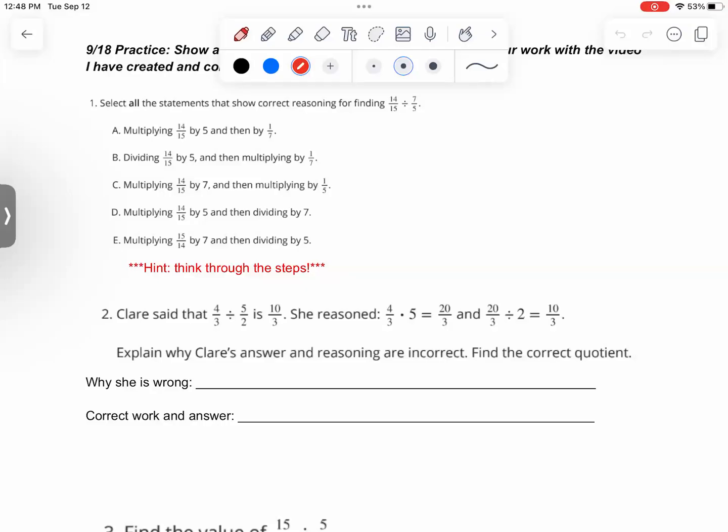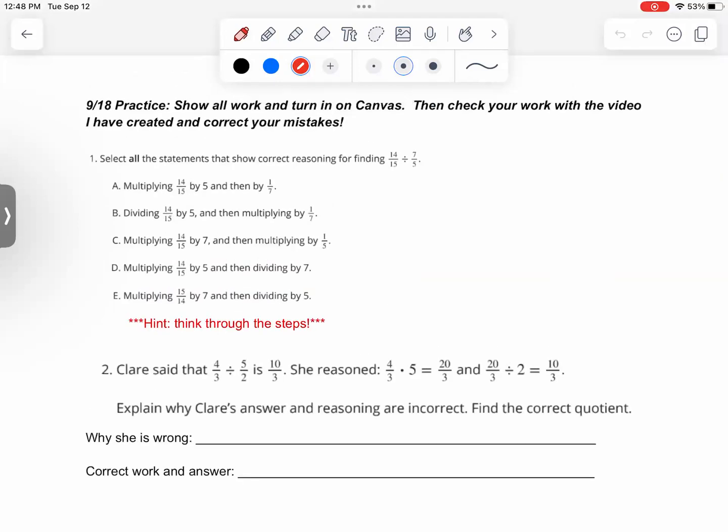All right, here we're working on the 918 practice. I would definitely urge you to make sure that you've at least attempted it before watching this, right? And it's perfectly okay to turn in your work on Canvas, make corrections, then turn it back in. Just make sure that you use this video well, to learn.